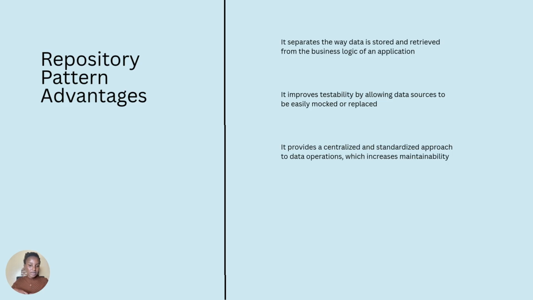It provides a centralized and standardized approach to data operations, which increases maintainability. Because we have this common way of doing things, it's easier to maintain. Everyone is on the same page on what we're doing and the direction. If I add a new method to the repository, to the abstract class, that means it will also need to be implemented in the concrete classes. It makes applications flexible and adaptable to changes in data storage technologies without impacting business code.